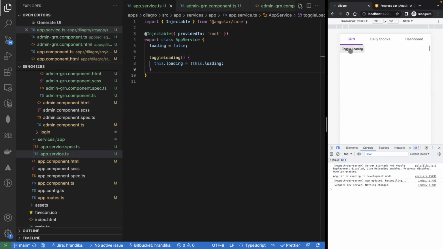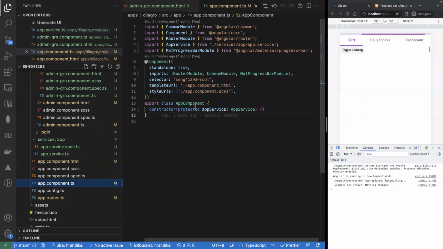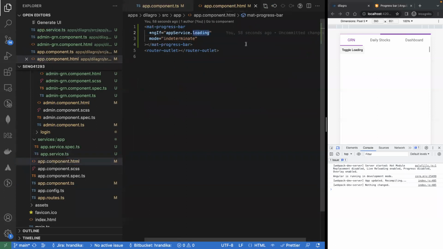Now whenever I toggle this from the GRN component, the GRN component tells the app service to toggle this, and the app component is listening to that. The app component is listening to that service, and since it is using the loading value in here, it's going to show and hide in this case.